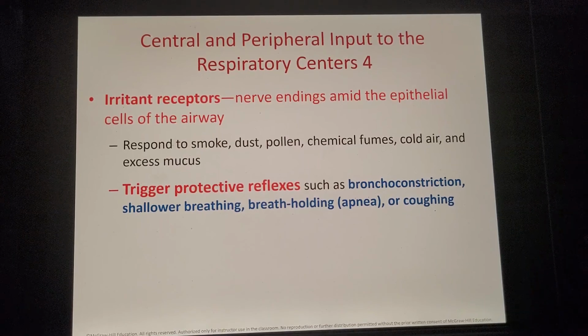Another reflex is the irritant receptor. So this is any kind of junk that's in the air, for example, smoke, dust, pollen, fumes, stuff like that. Cold air, too much mucus. They're going to trigger a protective reflex, as in this is the stuff that we don't want to get down into the actual lungs, possibly getting into the bloodstream.